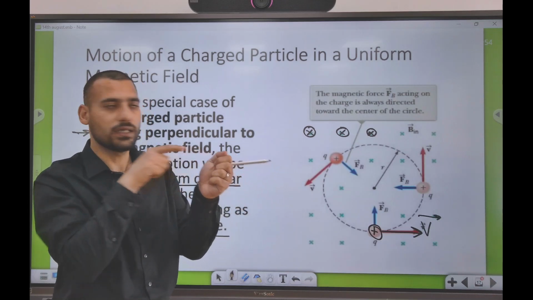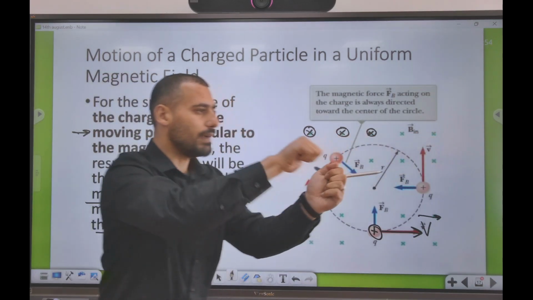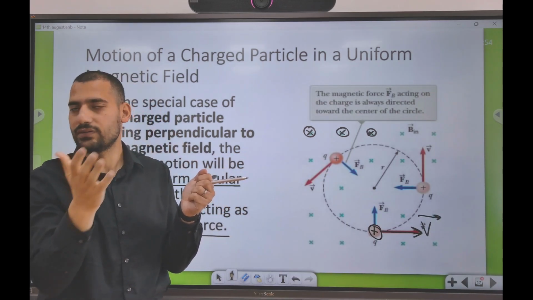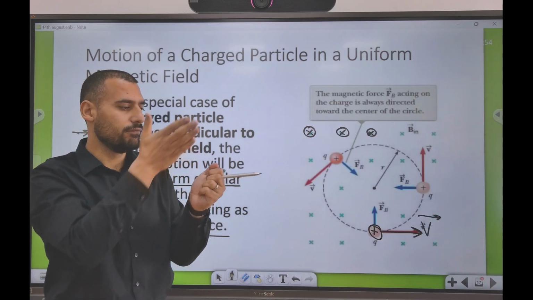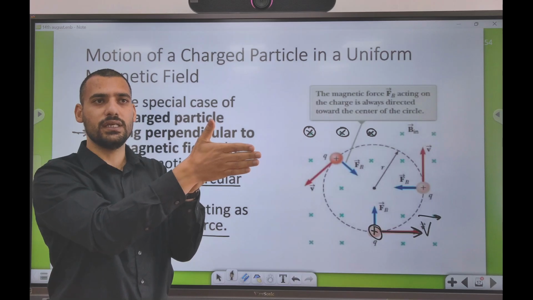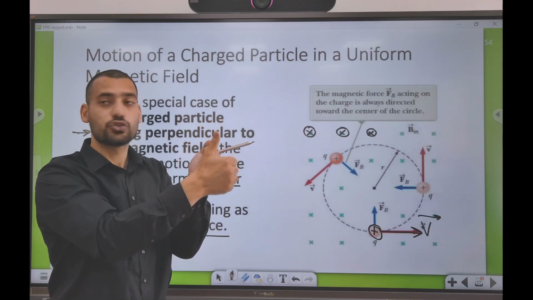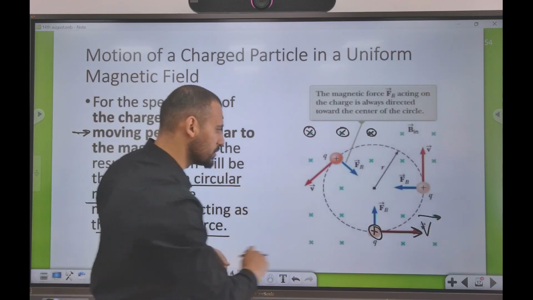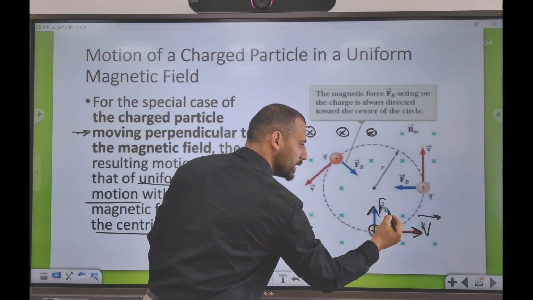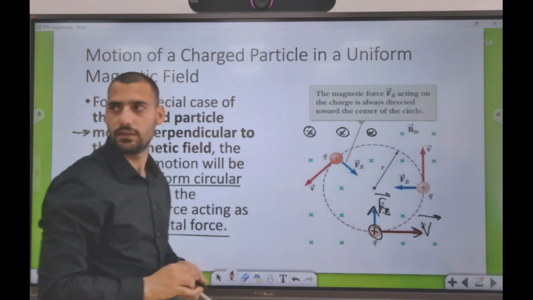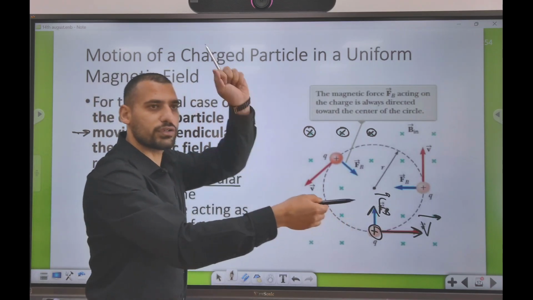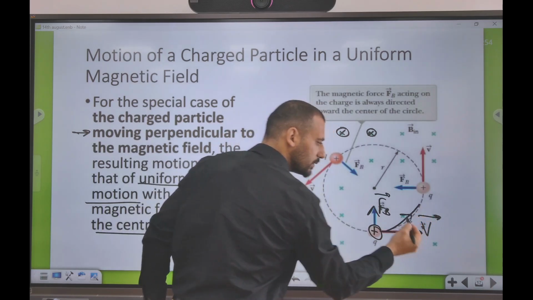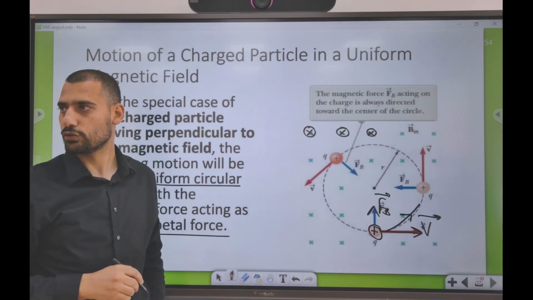Now what will happen? See what will happen. This charged particle wants to go like this and the magnetic field is inwards, correct? So if we check the right hand rule and we check the direction of the force, we will obtain it like this. From velocity, go towards the magnetic field. So the force is up, isn't it? That means the force on this charged particle is trying to take it up. It wanted to go straight, but the force is compelling it to go up. Therefore, what will it do? It will go through the resultant motion.